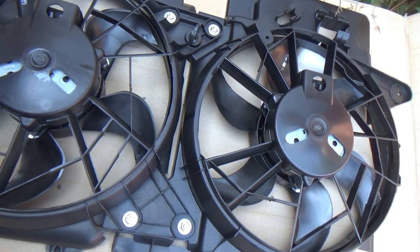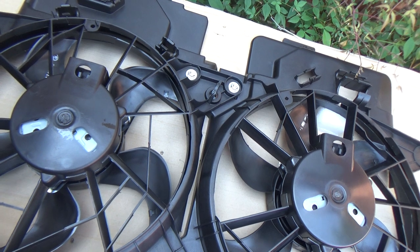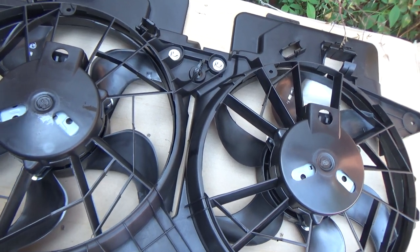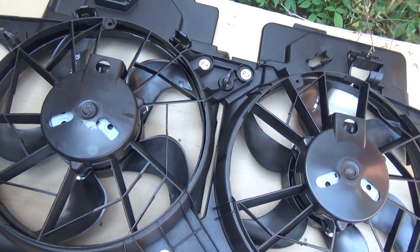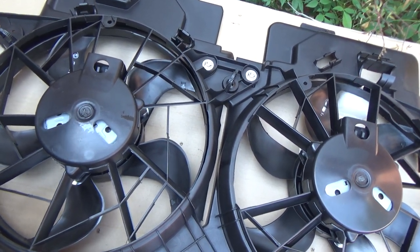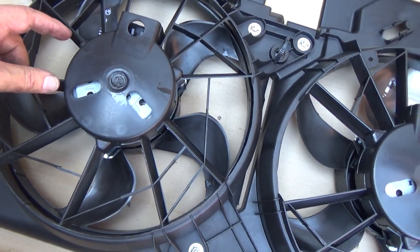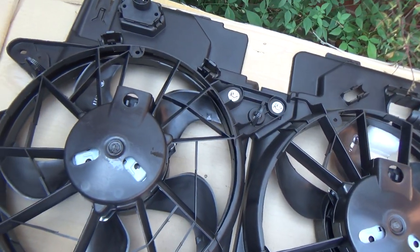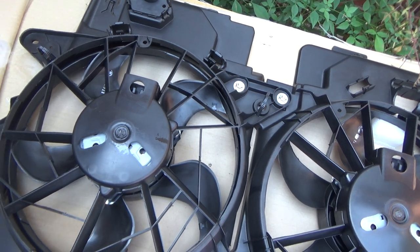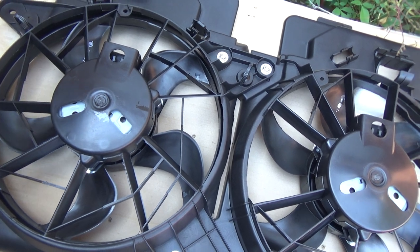The problem is I went back to their website. I bought this at O'Reilly's. Both O'Reilly's and AutoZone, which are the two close suppliers to me, show this same fan design. So then I went to Rock Auto, and they listed about 10 different brands of these fans, and only two of them had the connector coming out the side. All the others had the connector coming up at the 12 o'clock position for all the different brands that they sell, except for two of them. So I don't know what the deal is.